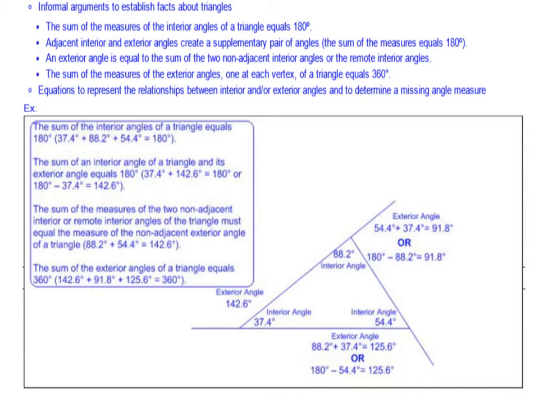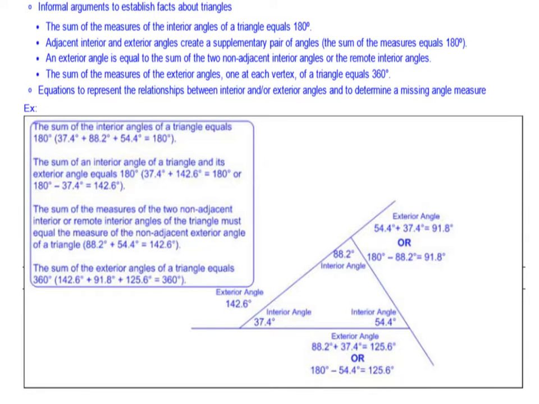Okay, now we have to think here. Let's just hypothetically say we don't have this particular angle. We don't know what this angle is. But we have solved here and got 37.4. We have solved here and got 88.2. So the only thing we need to do now is add these two up. This is what the author did here. 88.2 plus 37.4, and we'll get 125.6. Well, if we subtract 125.6 from 180, then we will get 54.4.